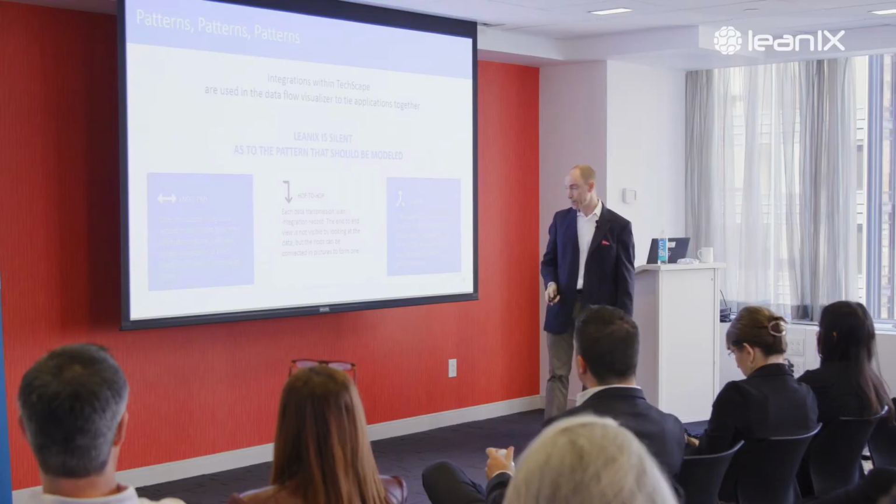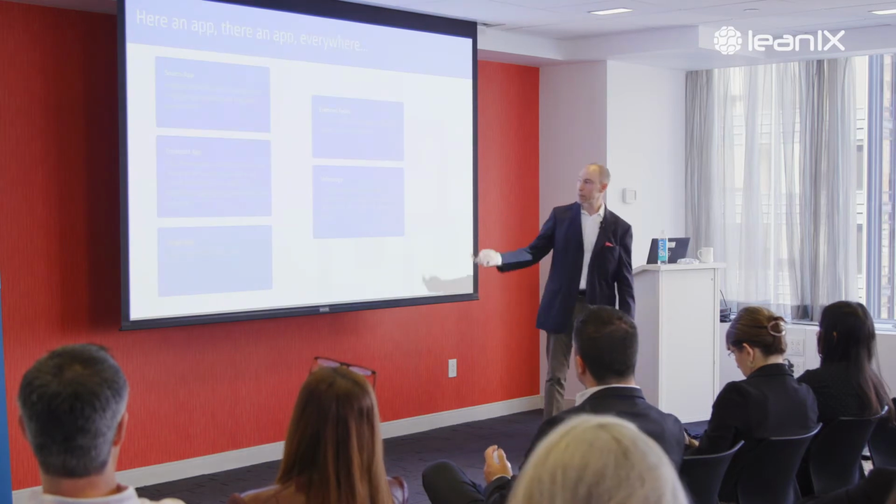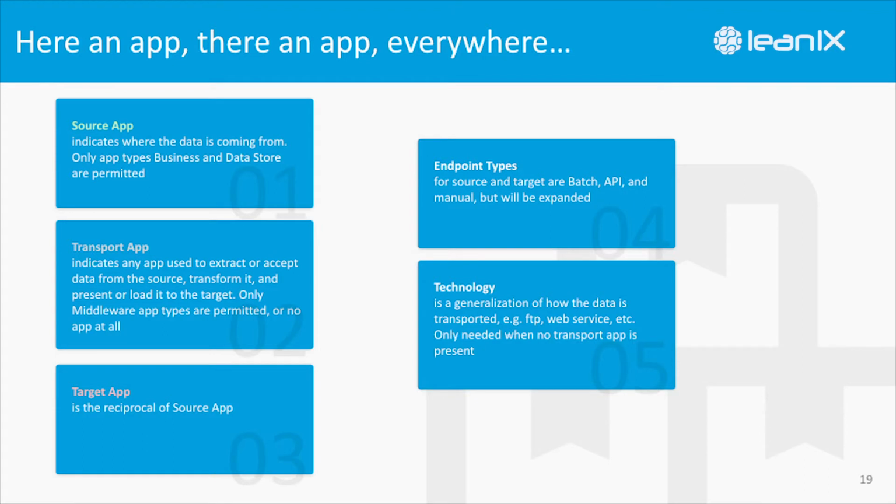But then you introduce enterprise service buses and now APIs and microservices. You don't want to model what's behind the API over and over again. So what Horizon is doing is we're adopting a hybrid approach. Model up to the API, all the back-end infrastructure that supports it, separate integration models for the consumers of that. And this is how we use LeanIX to do that. Source, transport, target. So we actually built an application reference to transport, which in the current model is technology. So technology is still there, but not as important.